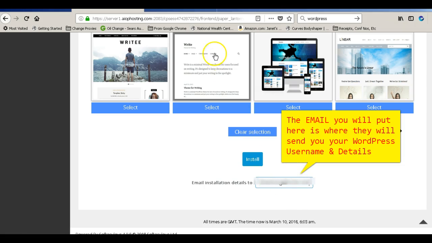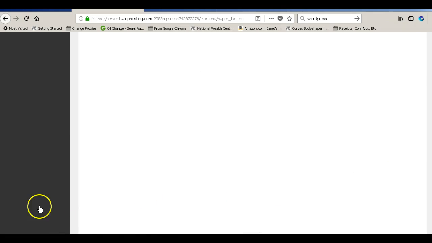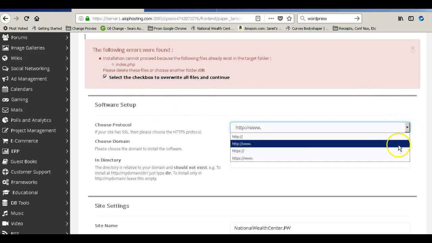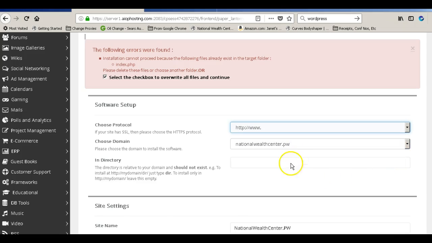After I select that, you can select any theme you like here. It doesn't have to be here. Click install. Okay, I got an error message here. So I'll try to click this and select this.